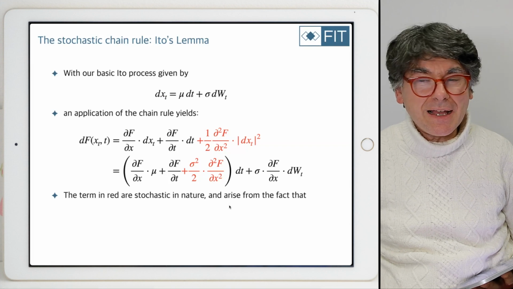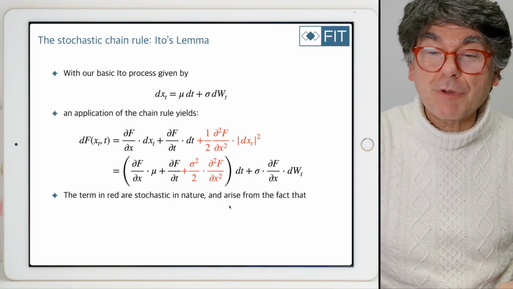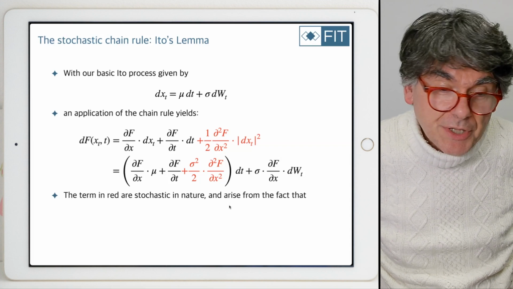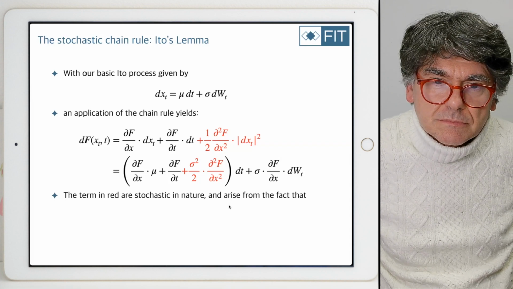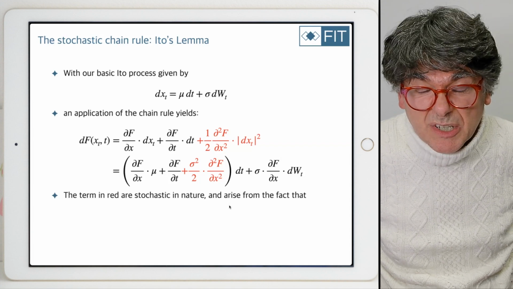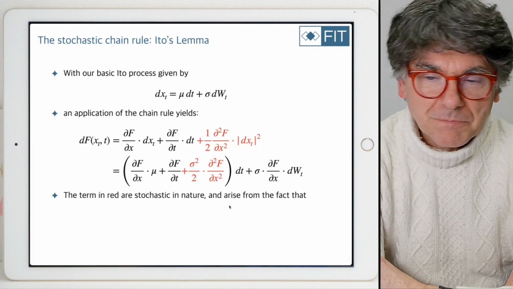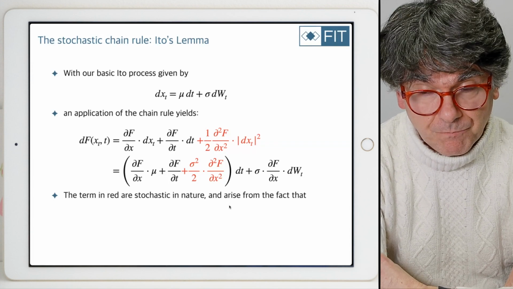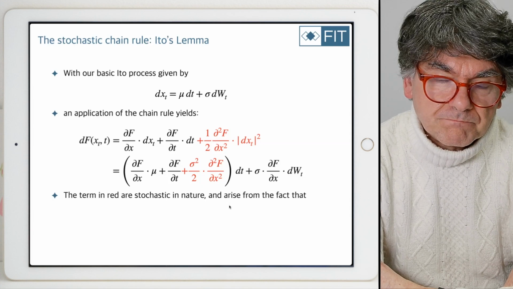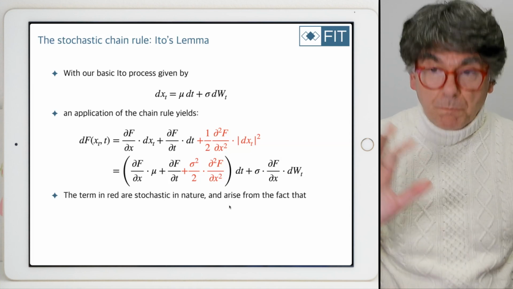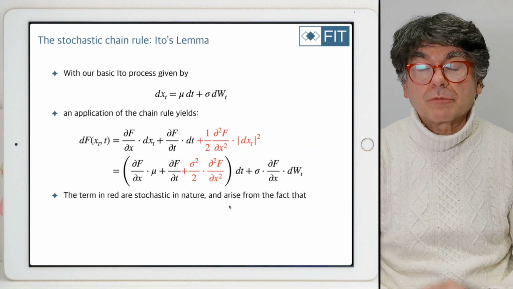But see, Ito's lemma gives us a kind of chain rule. It's a chain rule, but has some unexpected term, the one in red. So the answer is yes, f of an Ito process is an Ito process. The stochastic part is what you expect, but the drift has an additional element in it. It's this one. It's the convexity of f with respect to the Ito process itself. When the convexity is positive, you pick up drift. And when the convexity is negative, you slow down.